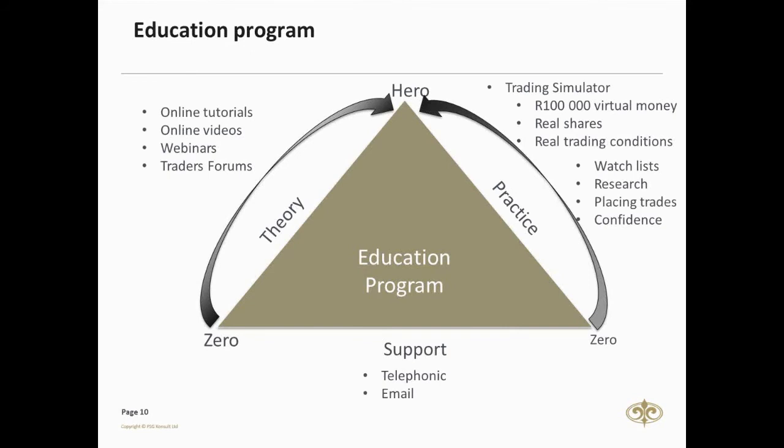And this is how PSG can help you guys. We talk about the 3 sides to become successful in the market. Now, first of all, obviously you get the theory. You can go to Pick n Pay or to CNA, for example, and buy a book about learning to ride a bicycle. What's one of the best ways to learn to ride a bicycle? To get on the bicycle and fall off. So the idea is that you learn by your mistakes.